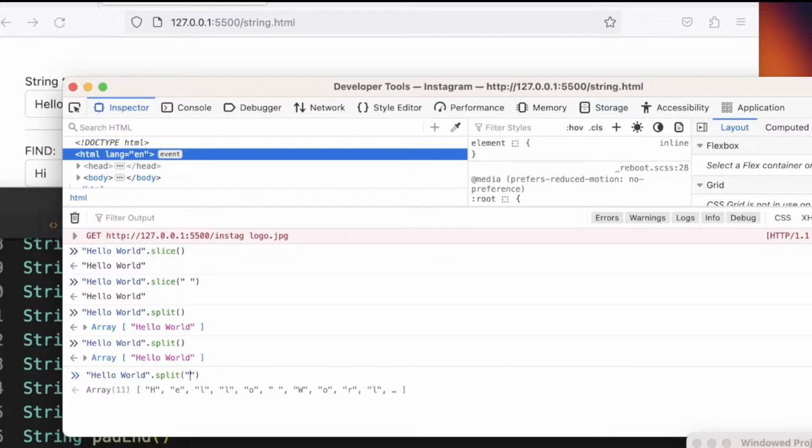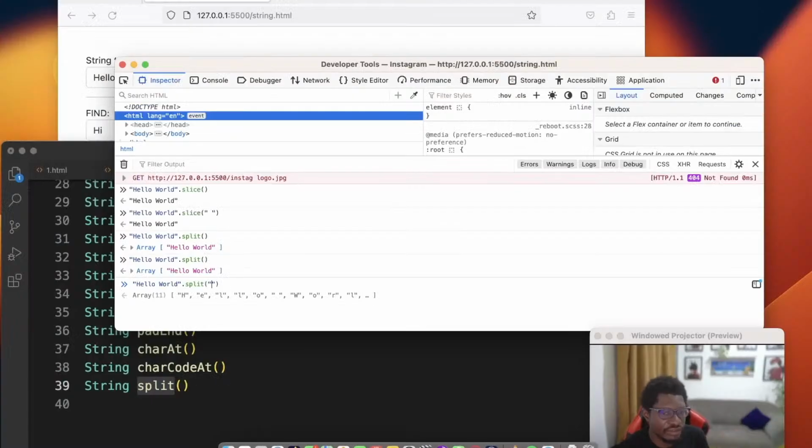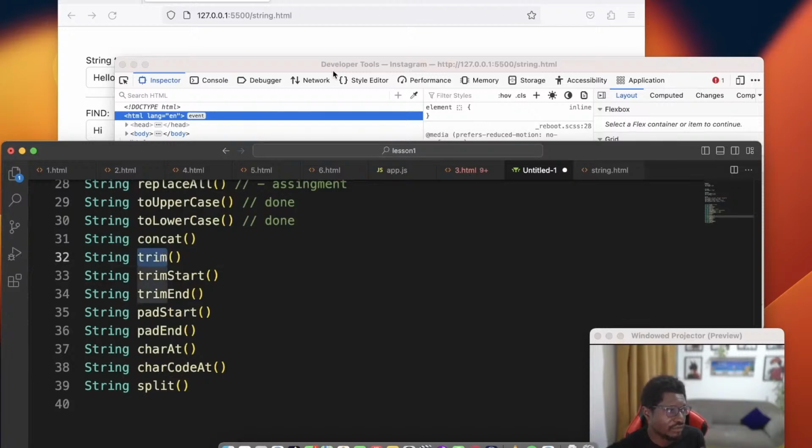So again, we've not talked about array, so I'm going to leave this until we get into array. I don't want to mix up the topics together. So I'm going to leave the split. Once we work on the array, you will get to understand what is happening here. Even though now you are seeing that the hello is inside quotes, the bracket that starts from the first angular bracket that you have here is an array, to show you that everything there is an array. Okay, it's very important. Very, very important.